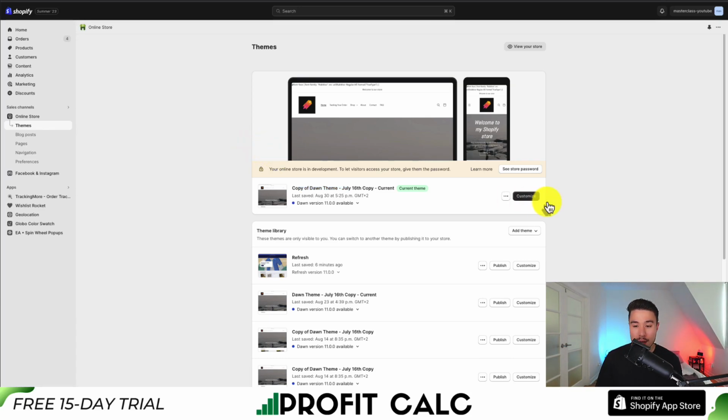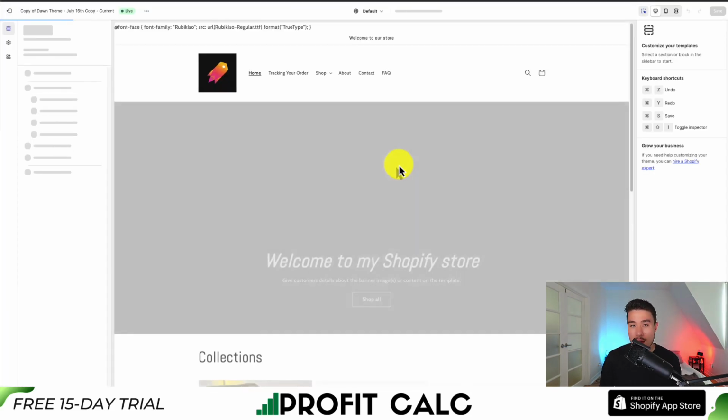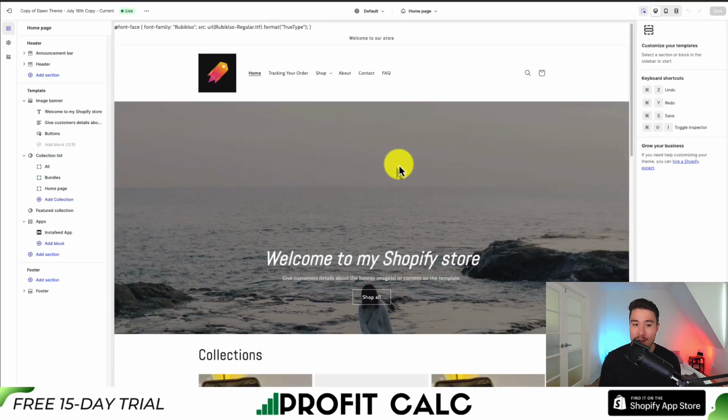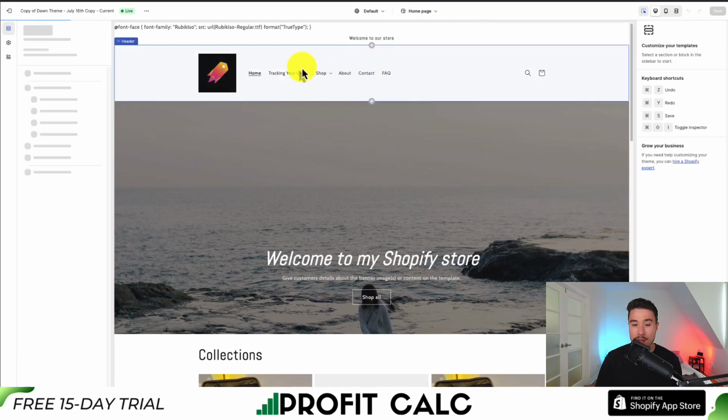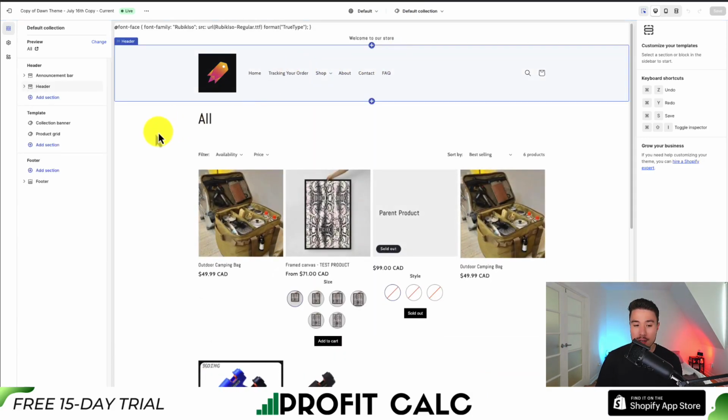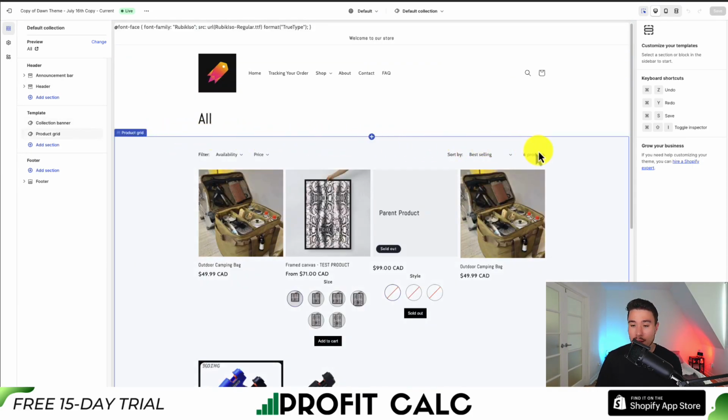So you want to go to customize. It should be a black button near the top of the page. And this is going to open up our Shopify theme editor. To make this customization, let's go to the top section where it says homepage. We want to go to collections, and I'm going to open up the default collection template that's being applied to my store. Taking a look at it now, I can see we have a product filter enabled, as there are default product filtering options with the Shopify DAWN theme.